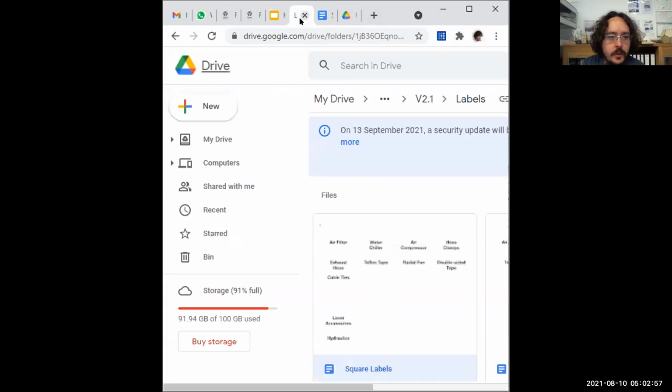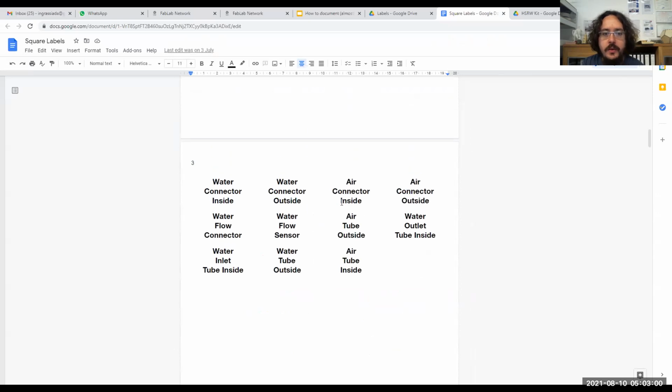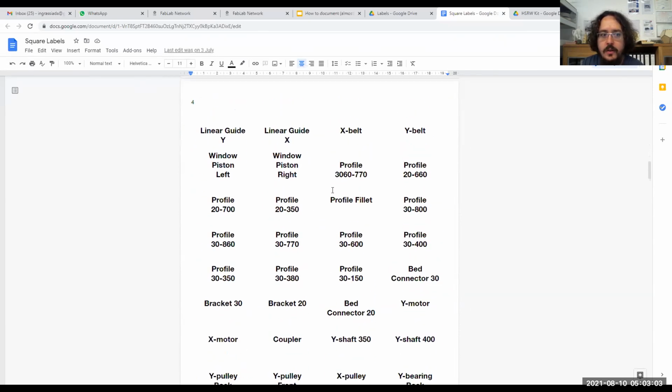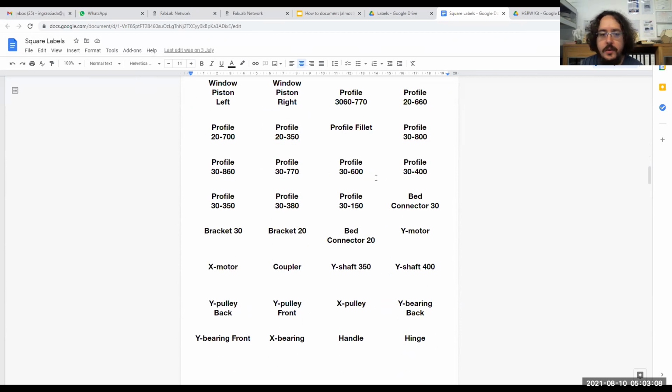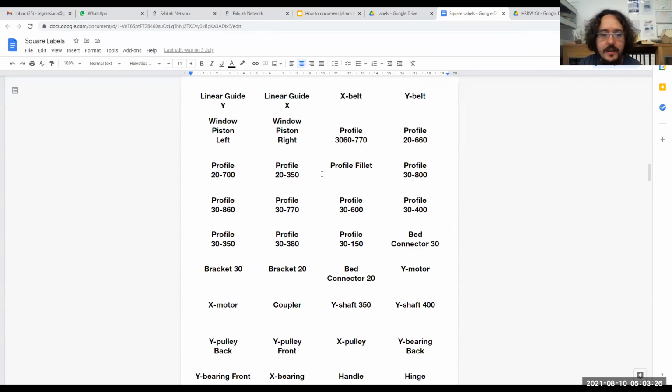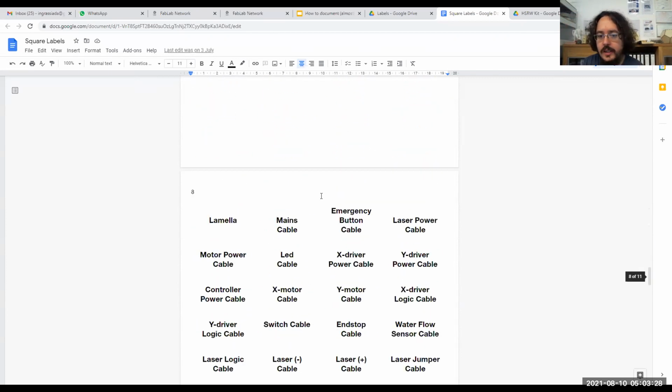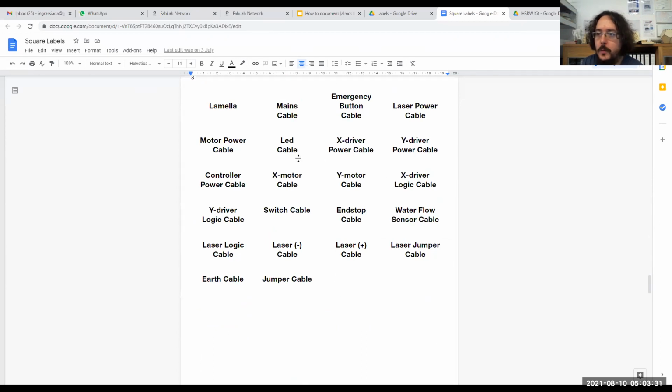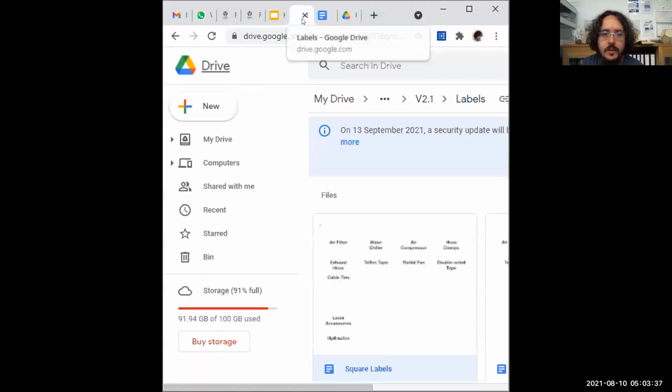checkings that we do. So, for example, this is the file for the labels. We basically print these square labels, and you can take them and put them on the parts. And these labels correspond to the manual name. So if a name changes in the BOM, then it changes in this file, then in the manual, then in the workbook, and so every change must be done correctly. And we are actually having some mistakes, sometimes a mismatch in the naming, which we hate, by the way, and this causes confusion for the customer.